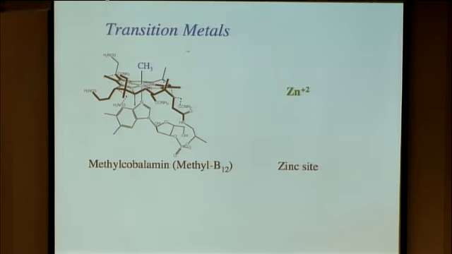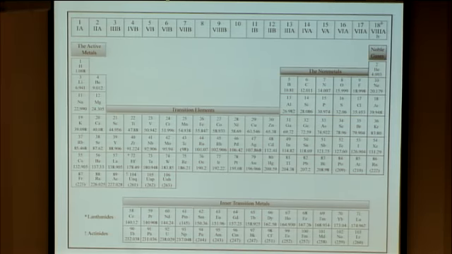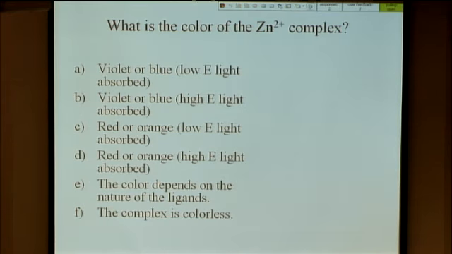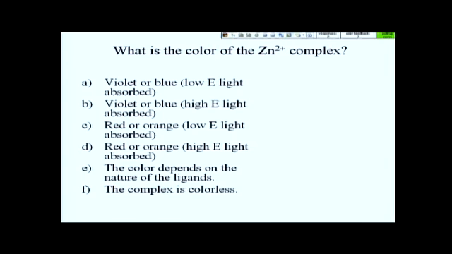All right, so what about zinc? This enzyme has zinc in the +2 ion. So if you know that, you can calculate a d count. And so again, we can go to our periodic table. What group is zinc in? 12. So what would be the d count? 10. So 12 minus 2 equals 10. So what would you think would be true about the color of this d10 system?